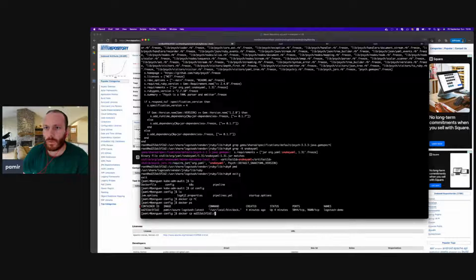Let's find the full path of it. This one. Grep.